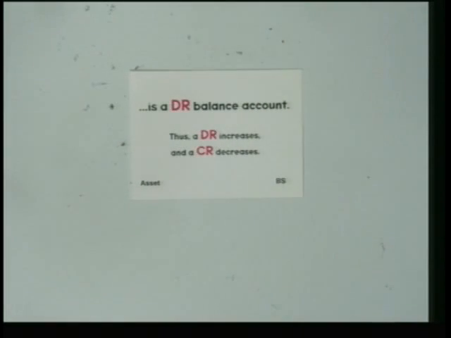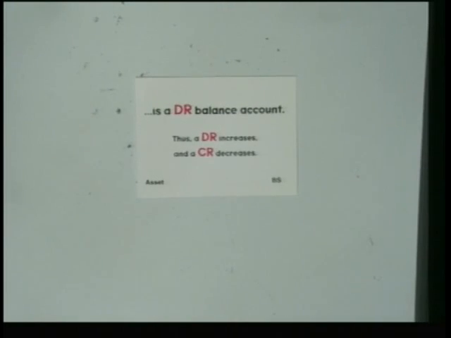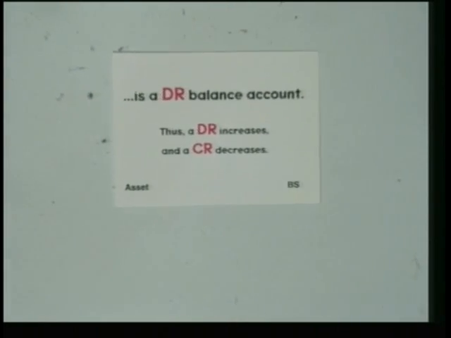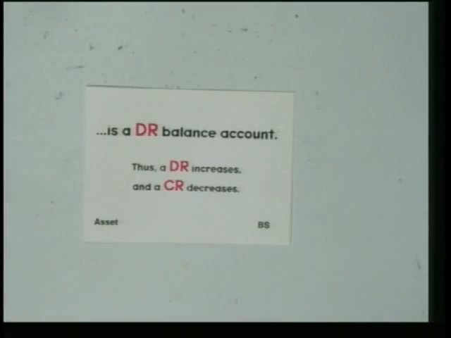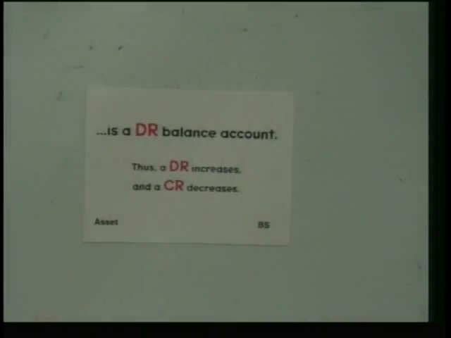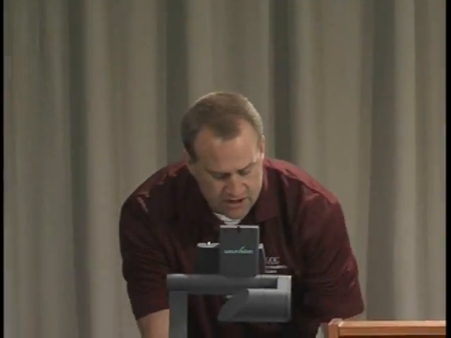Now, mine looks all pretty, but you can do yours on index cards or whatever, okay? On one side, you put the name of the account. On the other side, you put that information, okay? Now, you want to do this for all of your accounts. For example, let's just say that this is a blank flashcard.